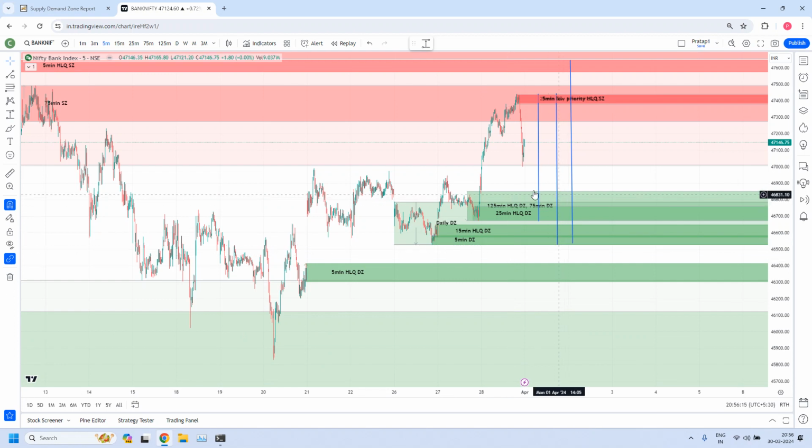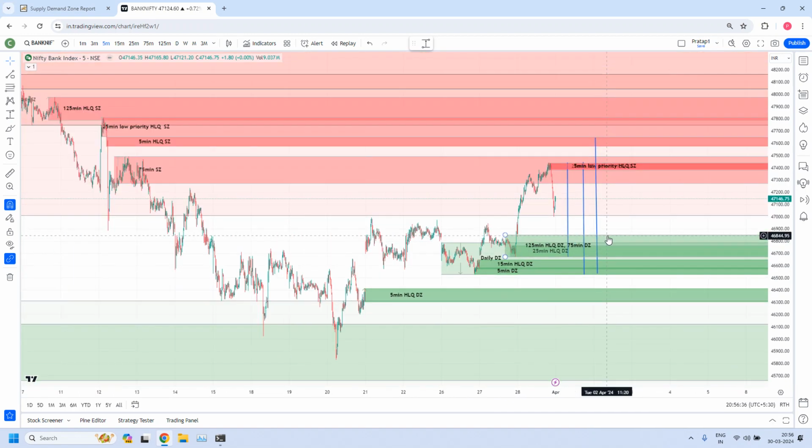Otherwise, there are higher chances that the zone will be violated. This is what we've been discussing every day in our HLQ analysis videos, the high liquidity zone analysis videos, and the same concept I explained in lesson 16 in our training program. Always remember, those who find fine-tuned fresh 5-minute zones will have the maximum success rate in those zones. The remaining zones will have a lower success rate.